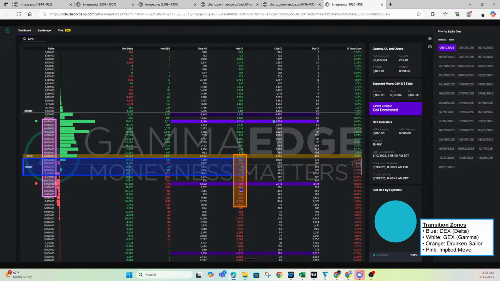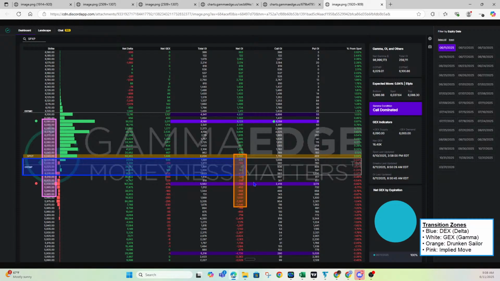You'll notice within the drunken sailor range, these expiries, these exposures are low exposures via the net OI. So this just means you're at the mercy of 0DT positioning and intraday volume metrics. So you can get pushed around a little bit more, a little bit more volatile and choppy within this overall range.